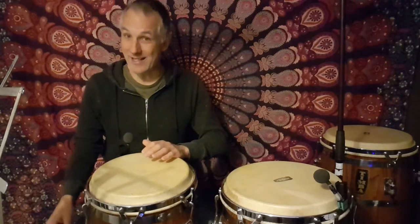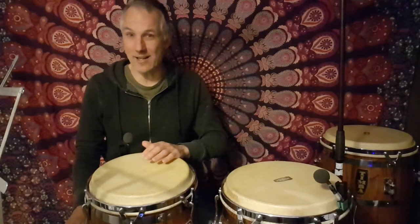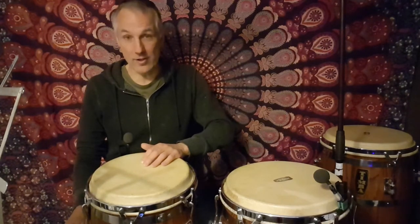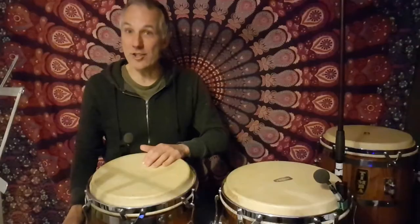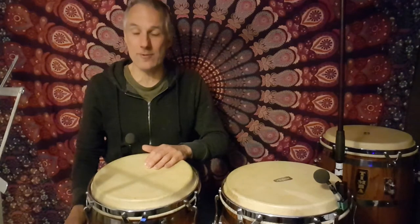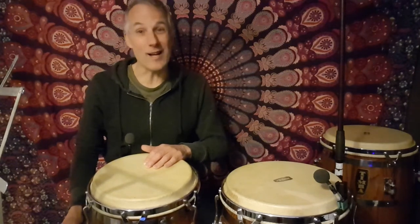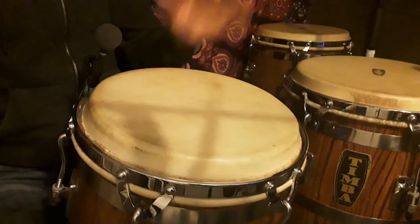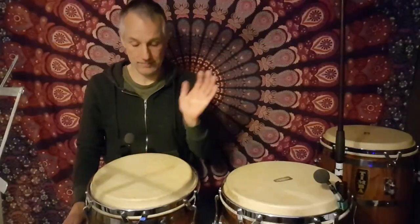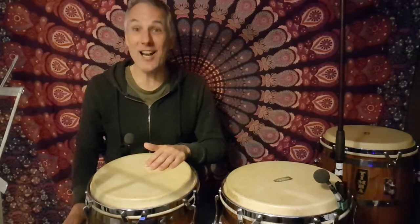In slow motion, you're going to come down with that relaxed arch, make contact with three-quarters of the way down on your hand, and then just a fraction of a second afterwards you'll follow through with the fingertips — still keeping that arch inside there. It's really good for the tone of the sound. Then you stop your hand on the drum, and that's what keeps it that closed, muted but loud, punchy sound. So that's a closed slap.